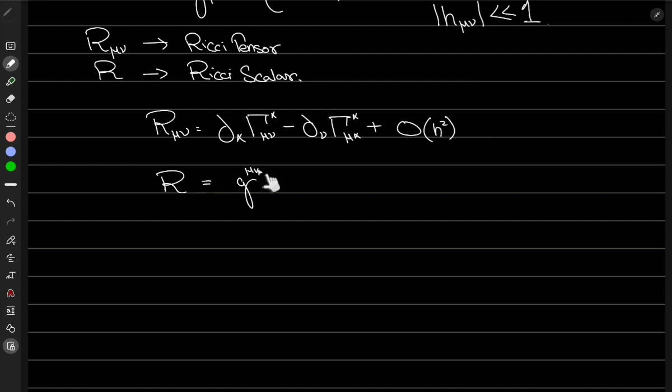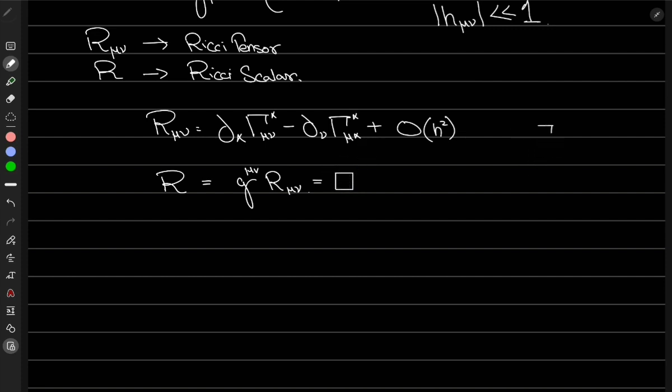So that is g mu nu times R mu nu. So in this way, you can see the indices of g and R contract with each other. Mu nu contracts with mu and nu. So what you get in the first order of the perturbation is this operator. This is called the Laplacian operator, or sometimes also called the box operator.